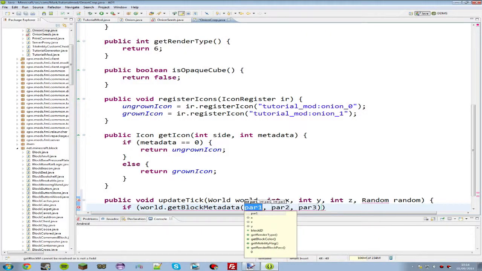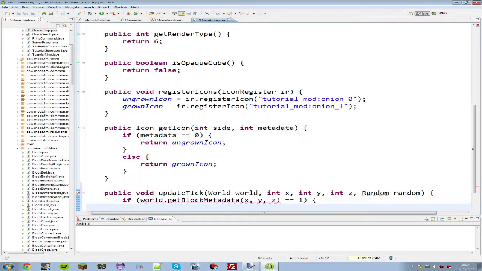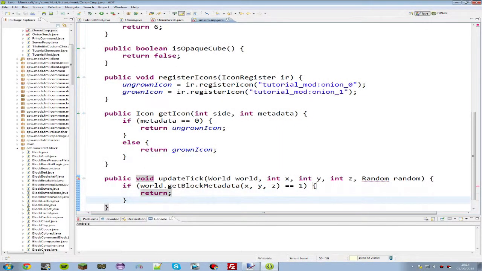Metadata x, y, and z, because we're interested in this block. If it's already equal to 1, that means the block has already grown from the ungrown onions into the grown onions, so there's nothing we can do. So why don't we just return out of this block? I know it's a void method, and I think I've done this before, but it just gets out of it. So that's all you need to do for that, right? That bit. So if the block's already grown, don't do anything to it.